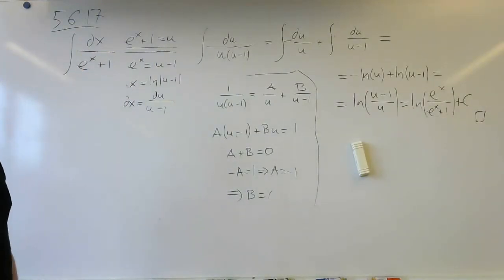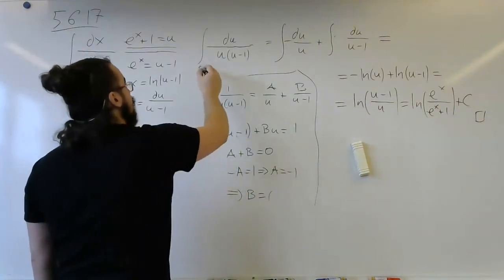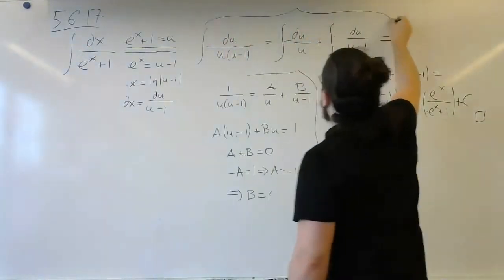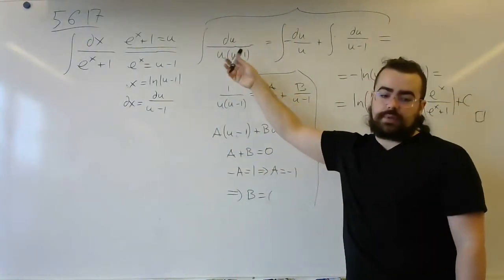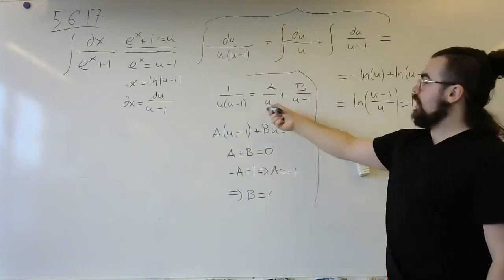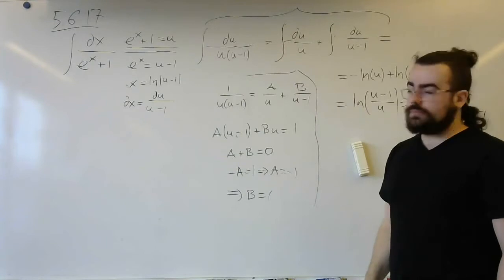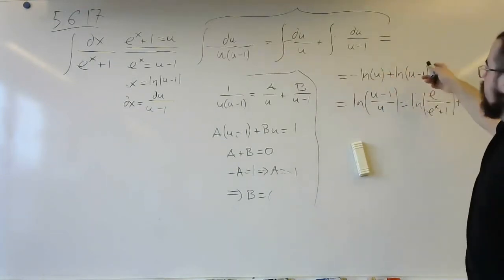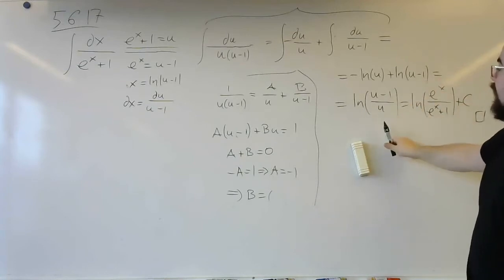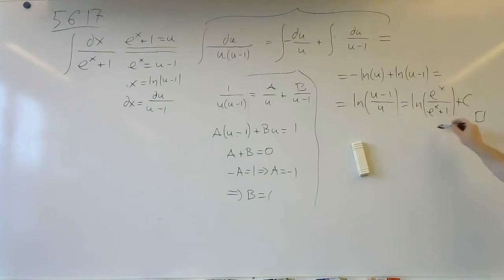This exercise is marked as challenging, as difficult, and the difficulty is here. When you find this fraction, you have to be able to see it as the sum of two simple fractions. Then you just solve it, no problem here, and in the last step, you return the substitution back where it belongs, and you get that thing right there.